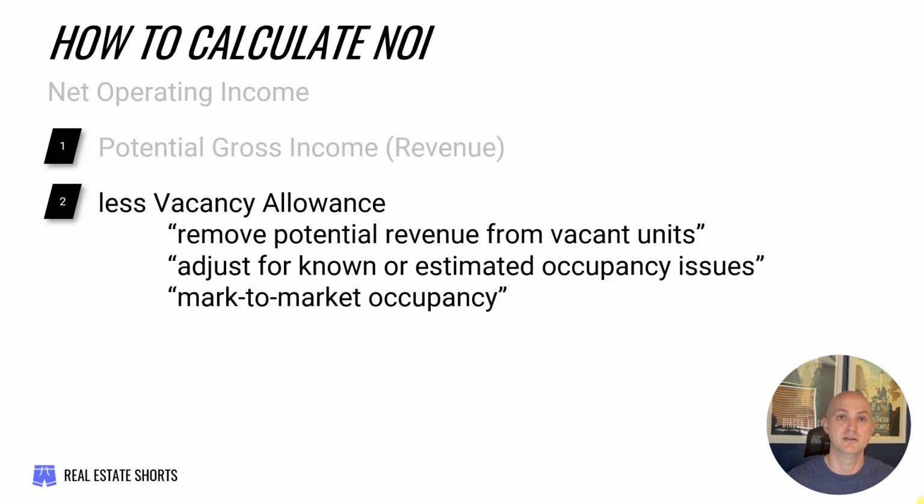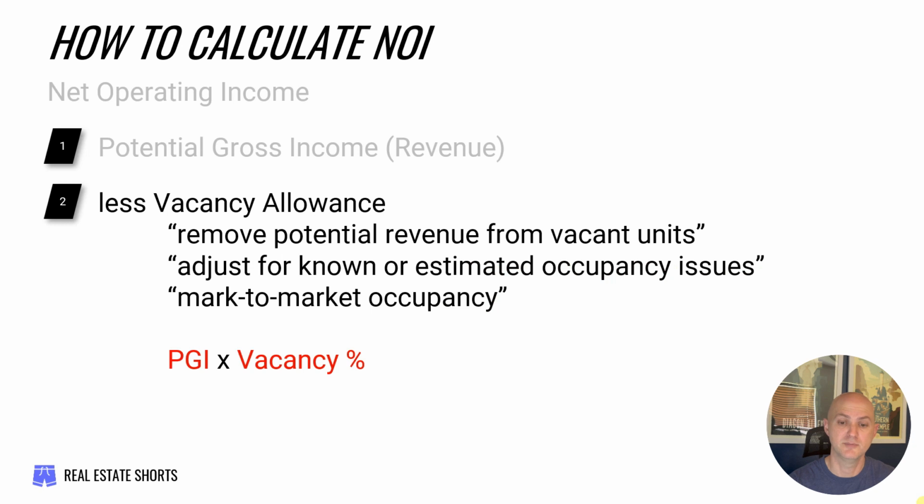So next in line is making a deduction for vacancy allowance. So I think it's reasonable to assume that your property isn't going to be 100% occupied all the time, and that it's not going to be occupied by tenants who pay on time every time. So you make a deduction or an adjustment for issues associated with occupancy, issues associated with tenants who don't pay. There's a couple different kinds of vacancy allowance, which we also have another video about. But right now we're really just talking about this generic allowance for things not always going to plan.